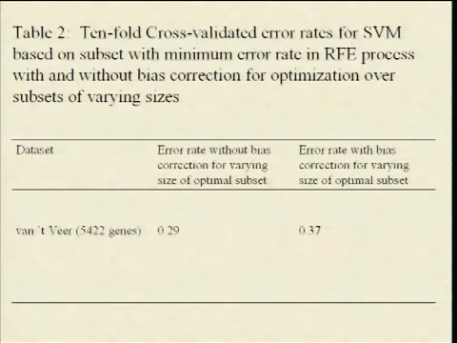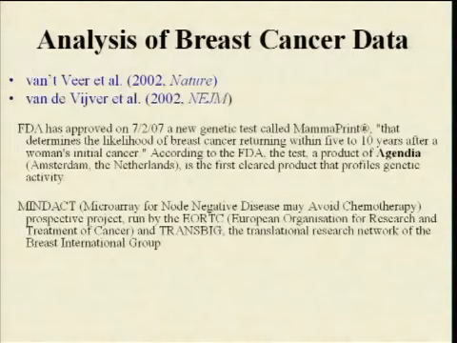So that's quite high, given that these 70 genes, this kit, if you like, has been approved by the FDA. I should say there's been lots of papers written. People have come up with another lot of 70 genes that do just as well as the ones that Laura van 't Veer put forward.